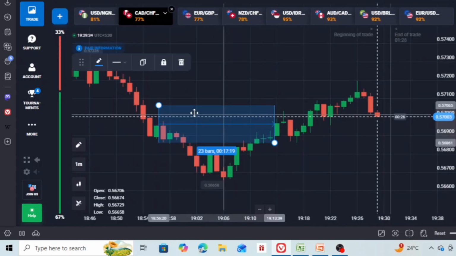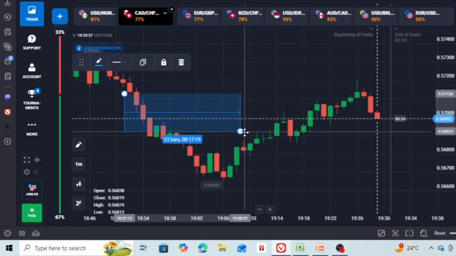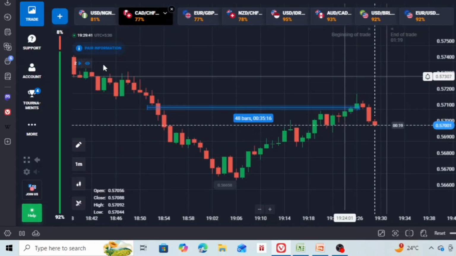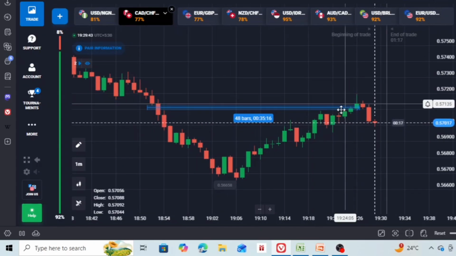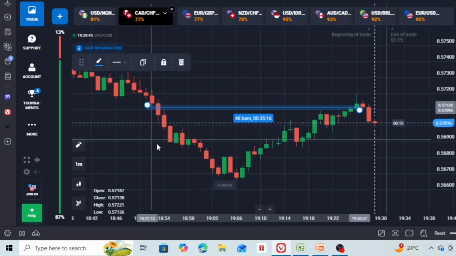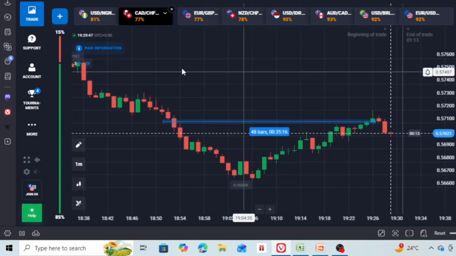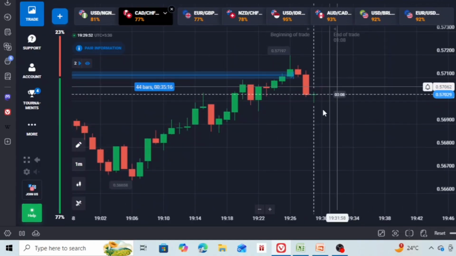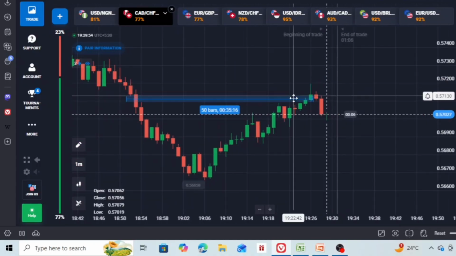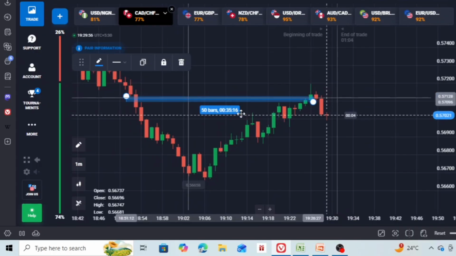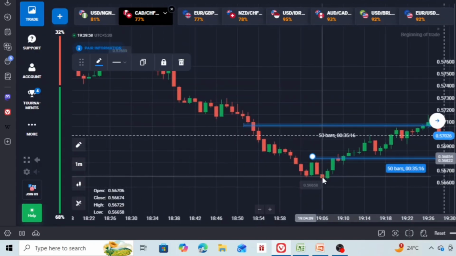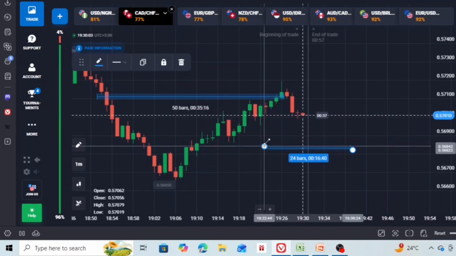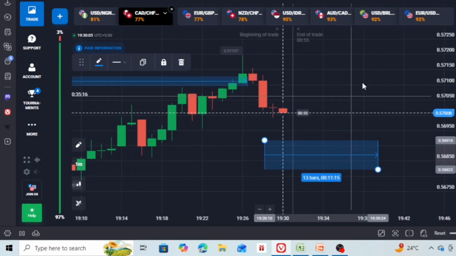So the market has also mitigated some of the gaps. Gap means liquidity. This is the extreme gap, the last gap in this price range, in this swing, so this will be considered as the extreme gap. The market is also creating the bearish gap over here, which means it is giving a sign of the market moving in the downward direction. So let us see if we can get the opportunity to trade here.